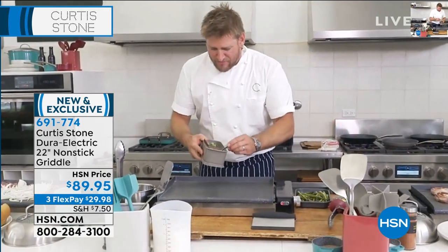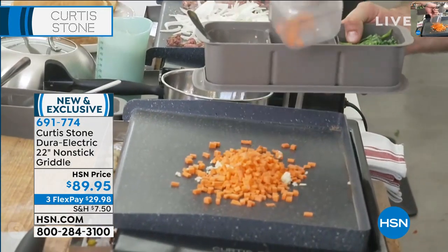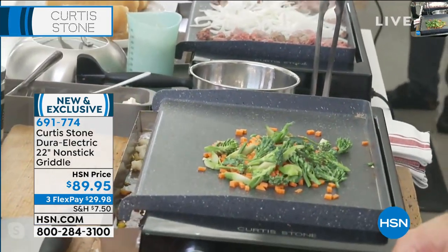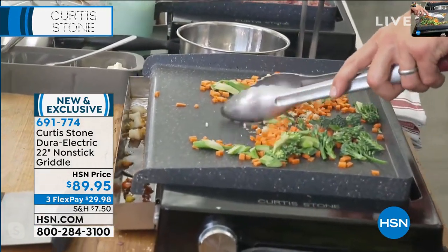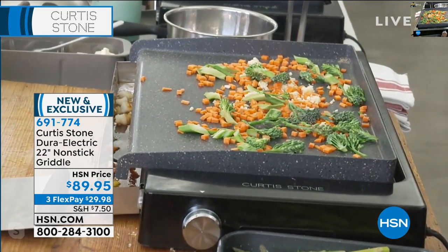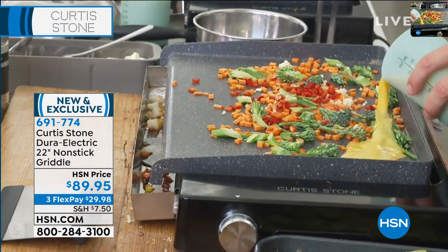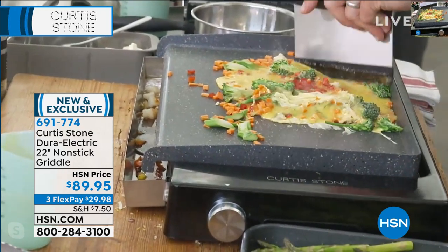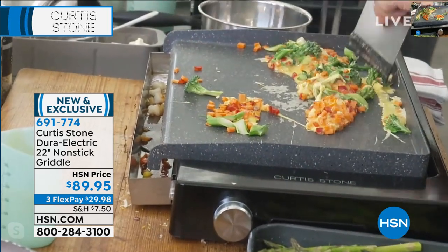Let's get some flavour here. We've got garlic, we've got some carrots. By the way, this is my little three-compartment prep centre. You're not seeing me add any oil, and that's because you don't need it. That's the beautiful thing. Even stainless steel utensils won't bother my griddle, so you can go ahead and feel confident that you're not going to scratch it up. I've got a little bit of egg here, some beautiful chilli peppers. We throw in our veggies, then I throw in a little bit of egg — you'll see that'll cook super fast. We'll get my stainless steel scraper again and move that around. No oil, you guys — I put it onto a dry pan.